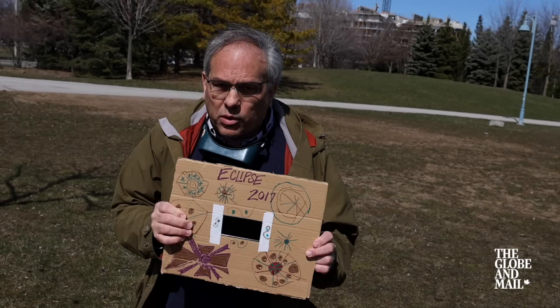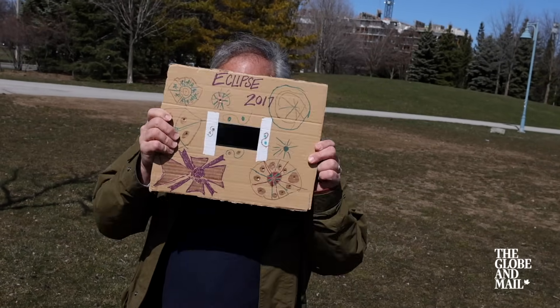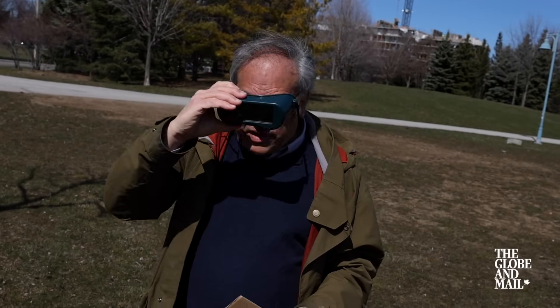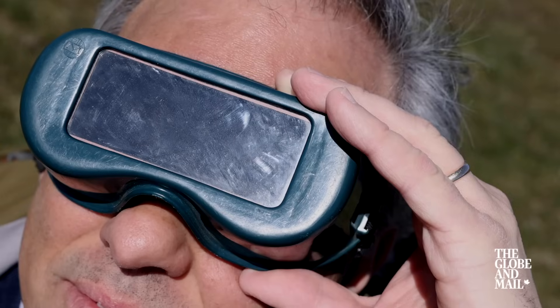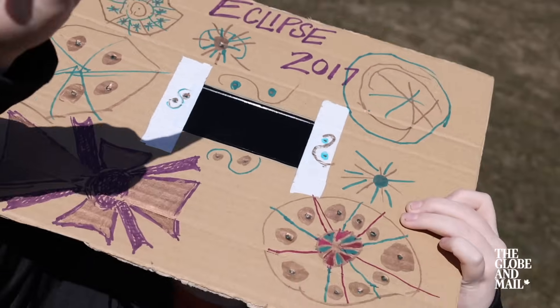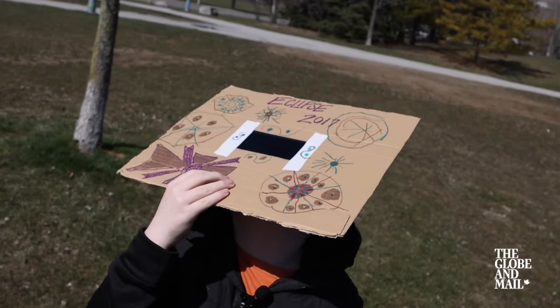Number 14 welder's glass comes in rectangular sizes and can be obtained from a welding supply company. It's easier to put it in a cardboard holder — I have a souvenir from the 2017 Total Eclipse — and you can look at the eclipse this way using a little welder's glass window, or get fancy with welder's goggles. I see a tiny yellow Sun and when I'm looking at it, it's not hurting.